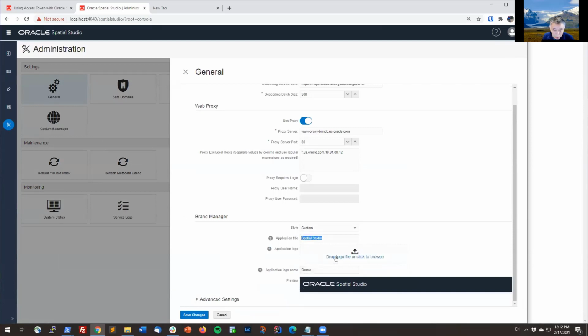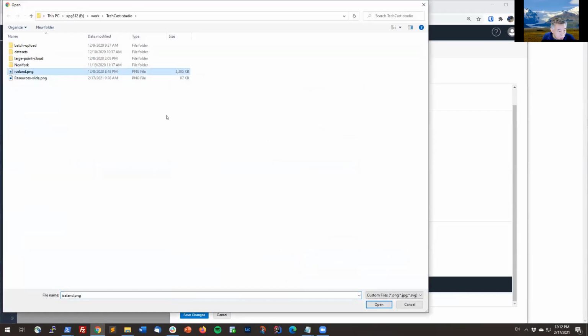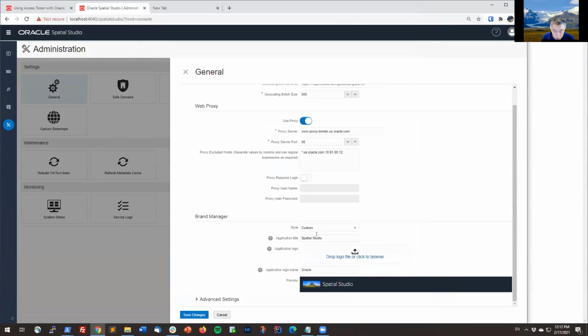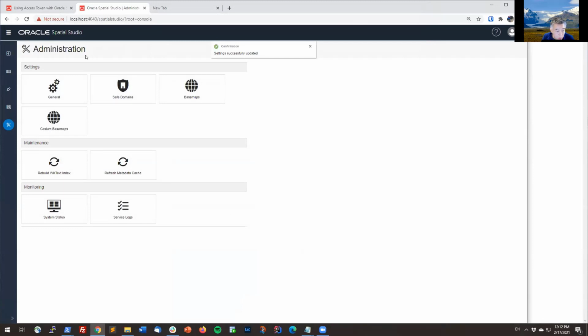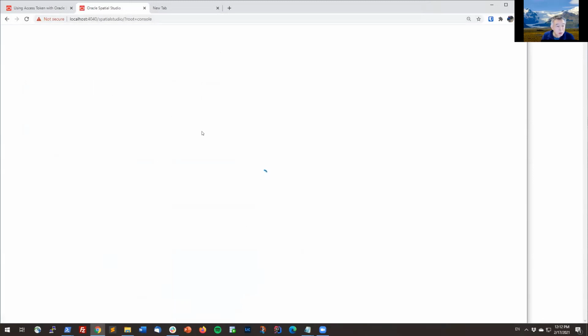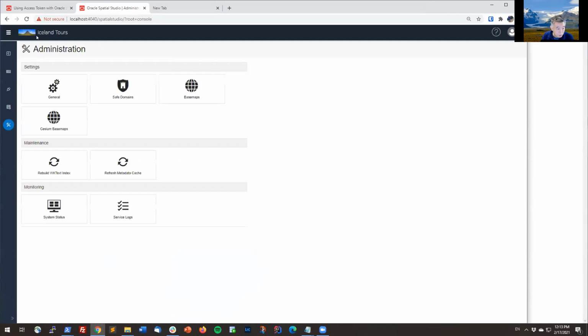You can bring in a new logo to be used, and you can customize the banner text as well. If you save the change and then reload Spatial Studio, you can see the icons and the text in the application banner both changed. So that's just one little thing you can do if you wanted to customize a public-facing Studio instance.